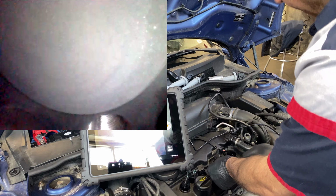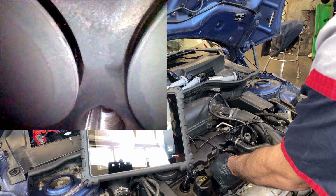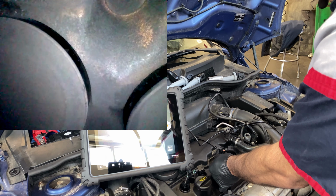This is definitely the intake valves. You can see the injector in there. Let me move the angle of the camera so we can see this. That's the injector right there. So these are our intake valves, and now we've got intake open.